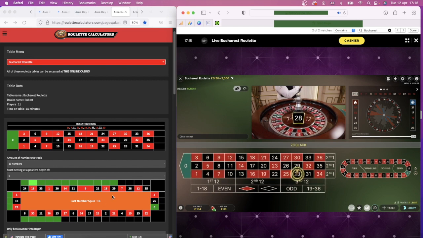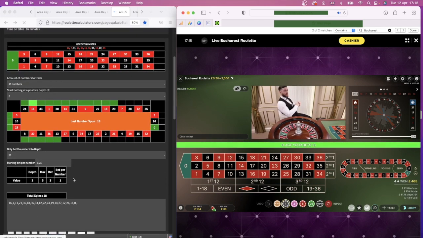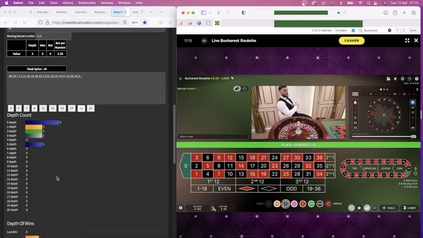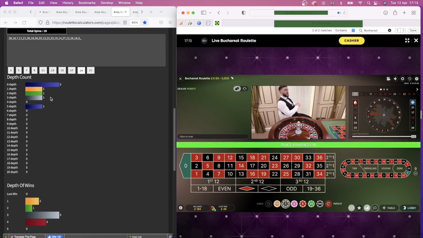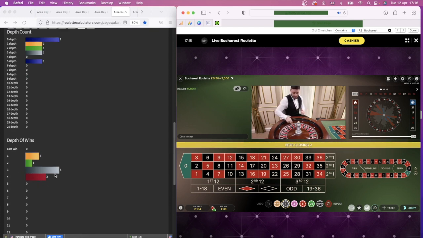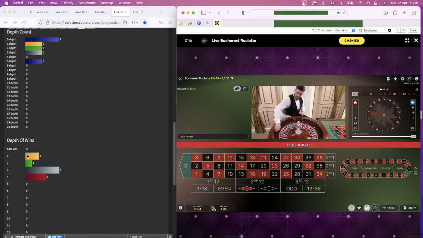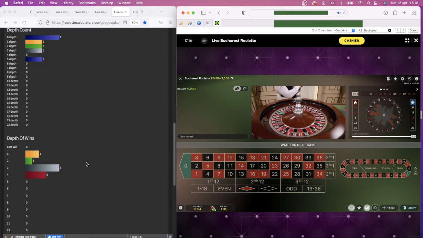Okay, so that's gone to 28. So again, that is another unhighlighted. So now on a depth of 3 again. So, I mean, if you was playing just pure flat betting, you would actually be really doing well now. Yeah, because you'd have, sorry, that is actually 2 wins, 5 wins, 1 win, 2 wins. And then you'd have a few losses. So you'd have 1, 2, 3, 4, 5 losses at the moment. But yeah, plenty more wins than losses.